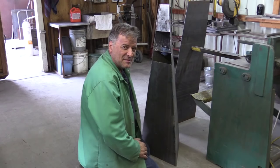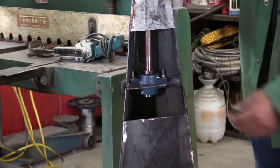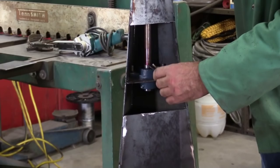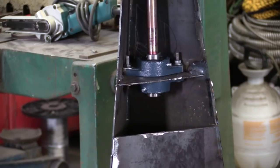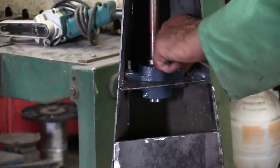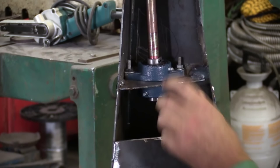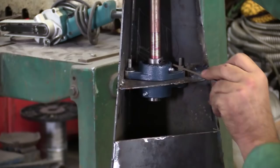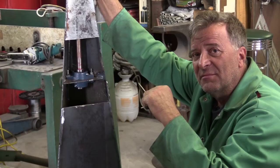So once you put your shaft down inside, you just tighten up those two set screws and that'll hold everything right in place. But you're probably wondering, why does he have two bearings? What does he need two bearings for? I'll put this shaft into the upper bearing and tighten up the set screws. What you find is there's enough slop in that bearing from one side to the other — you can see the bearing moving right there. That's why I always wind up using two bearings, especially these little flange bearings.